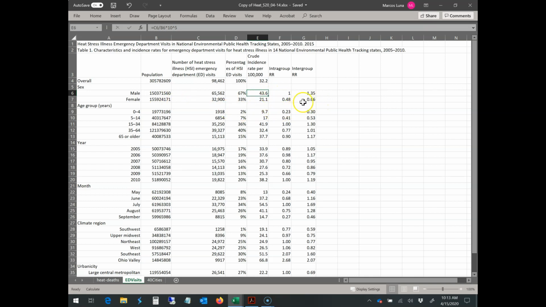We contrasted the intra-group relative risk, meaning the comparison within a given group, to the intergroup relative risk, where we looked at that group's incidence rate compared to the incidence rate for the entire population. So here you can see I asked you to calculate the numbers, so I have them all calculated here. Your intergroup numbers should look the same as mine because we're using the same incidence rate for the population, but your intragroup numbers may look a little different because you have to decide which one is your comparison group.